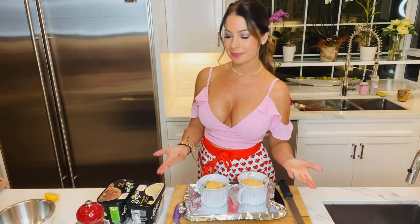Hey guys, here we are with our cute little desserts. These are perfect for Valentine's Day because you could even just make one and then you can share it with your Valentine. So let me show you how we finish these off.